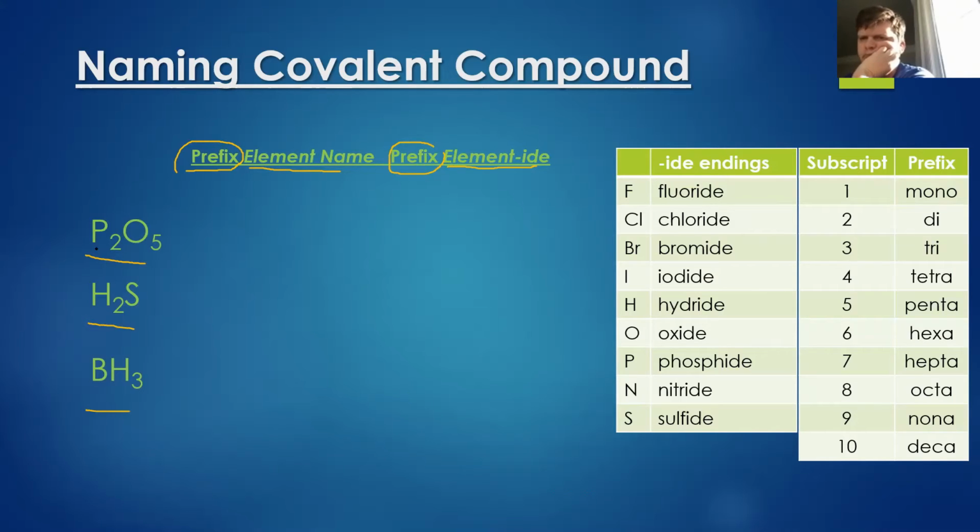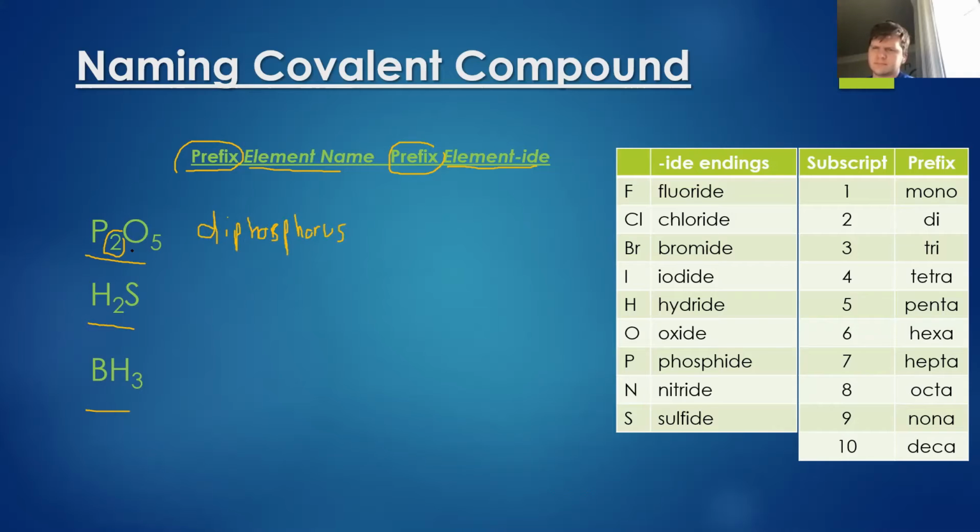So naming the first one. The number after the P is a 2. So what that tells me is there are 2 atoms of phosphorus. So I'm going to find the prefix for 2. What is that? Di. So it's going to be di, and then phosphorus is just going to remain phosphorus. We are not going to add any endings to it since it is the first element present. I'm writing with a mouse right now, so that is why my writing is sloppier than usual. So diphosphorus will be the first word to name it.